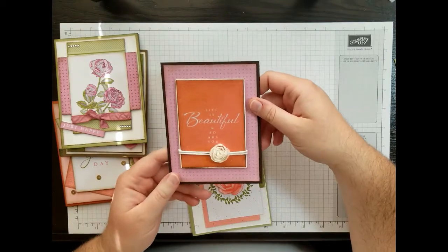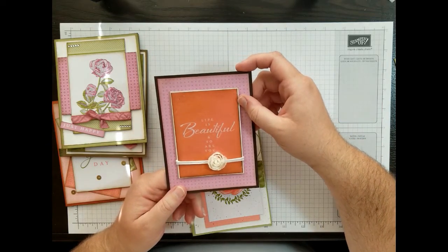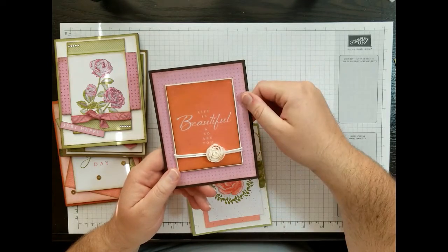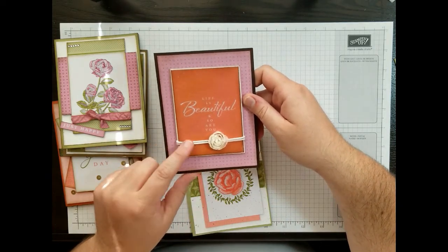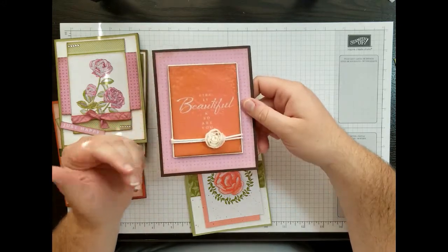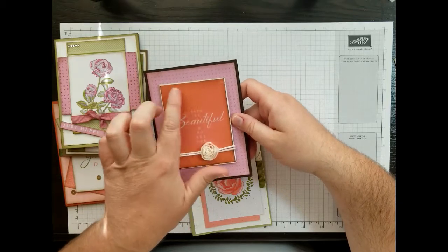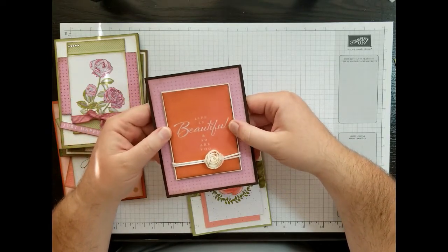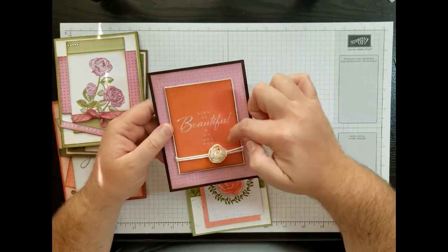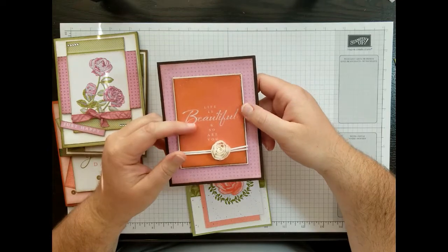This one here I thought was really beautiful — it's very simplistic but really powerful. Again, inked everything in Soft Suede. The card base is Early Espresso. I put another cutout card on top from the card pack and used some Whisper White to frame out this 'Life is Beautiful, So Are You' card. This little flower and this trim — I'm going to call it twine — came out of my stash, just a piece of leftover that I wrapped around, as well as this little flower that came off something else I made. The background: I actually used ultra-thick embossing powder on it, and it turns out my embossing powder has a little bit of glitter in it, so it gave it a glittery finish. You can get the same effect by using Crystal Effects — something that gives you a little more dimension.